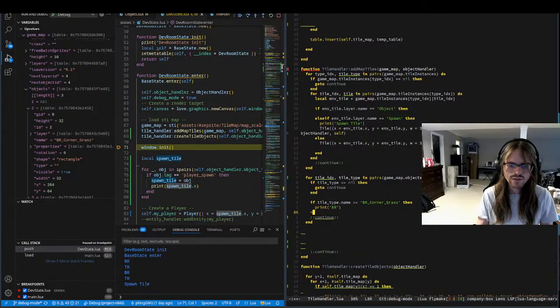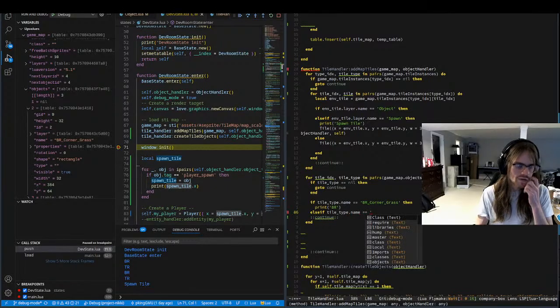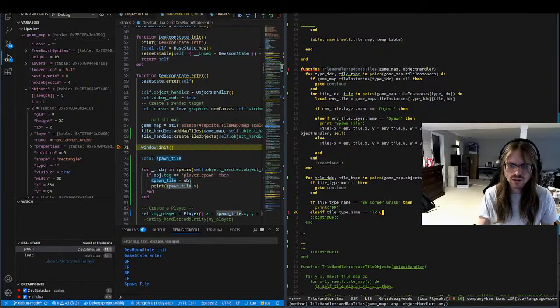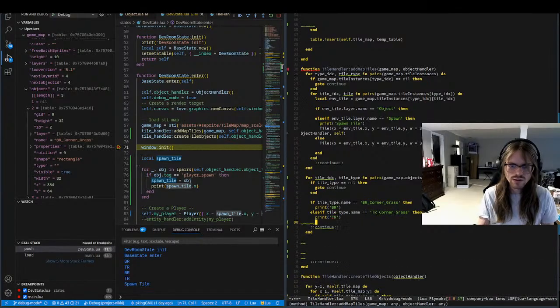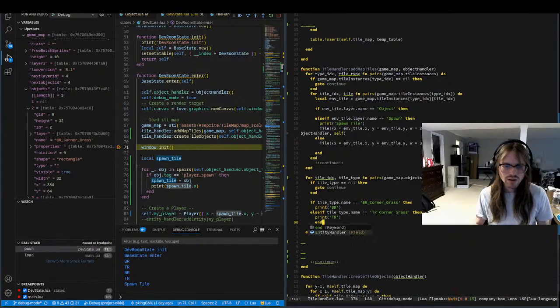We can do else if tile type dot name is equal to top right corner grass, then print top right, and oops.